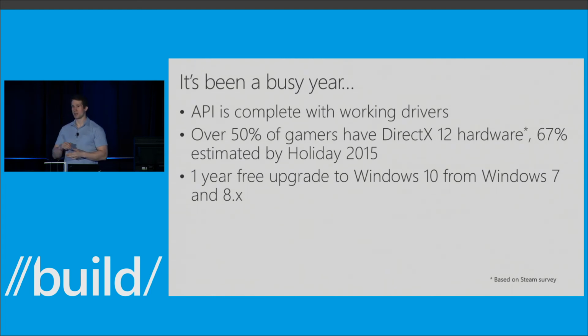Further, if we extrapolate over time, just looking at how the hardware has changed from month to month in the Steam survey, right now we're predicting about 2/3 of gamers will have DirectX12 capable hardware by holiday this year and continuing to grow to cover the large percent of gamers in 2016.